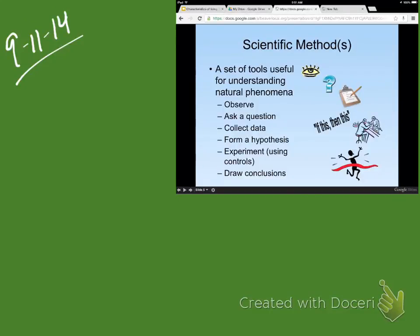When we say that we have scientific methods, we mean there's a whole set of tools that we can use to understand things scientifically. And it's not a cookbook, cookie cutter, first we do this and then we do this. It's partly a way of viewing the world. And it's a way of viewing the world with good observational skills, a whole lot of curiosity, and a healthy dose of skepticism. I mean, if I really had to describe 3 tenets of viewing the world scientifically, that's them. Good observation skills, sense of curiosity, and a healthy dose of skepticism.